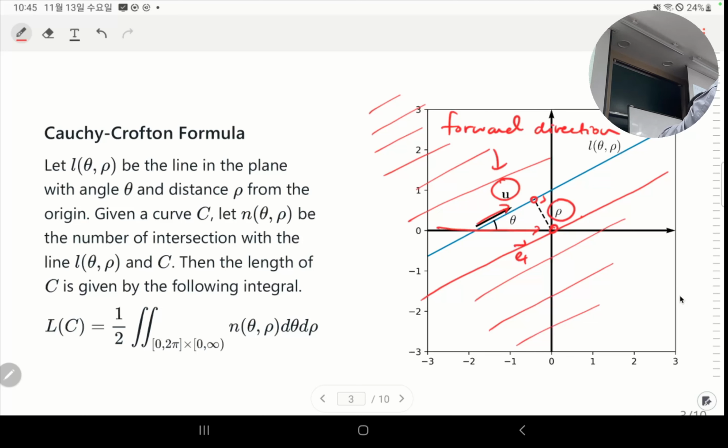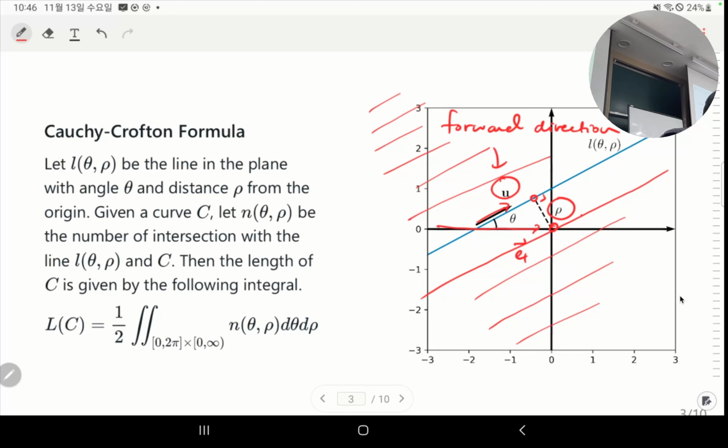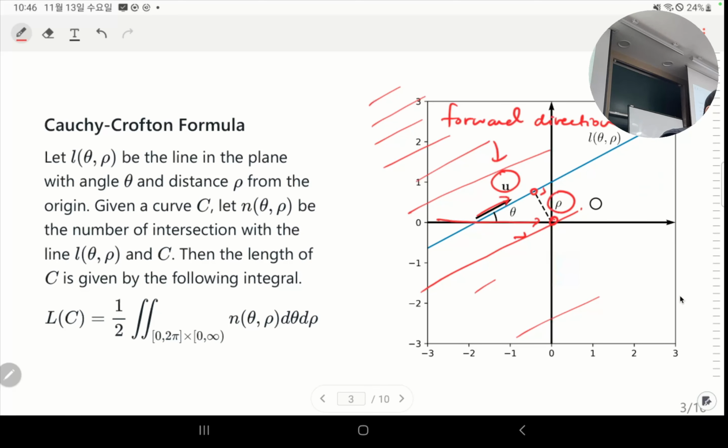So we are taking a 180-degree flip of the line, of the angle, to get the other side of the line, right? So when I say this line, the angle is always measured from the positive direction, which is the positive direction of x, the e1 direction, to the counterclockwise direction of the line.